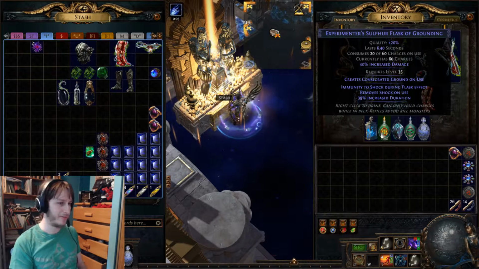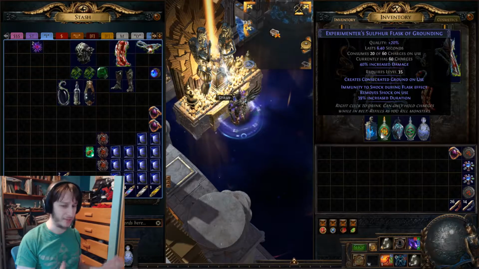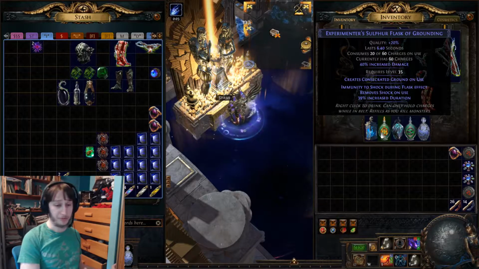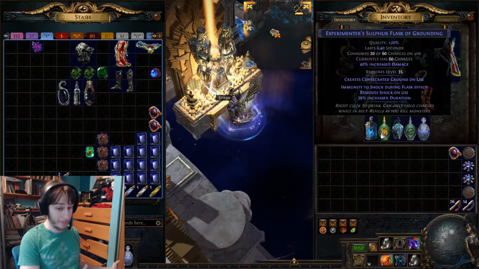Then we have a grounding flask that is a sulfur flask. This should probably just be a bottled faith. I don't see any reason why this can't just be a bottled faith. I had a bottled faith early in the league. It took me 30 Cortexes to get. That's how bad my luck's been this league.